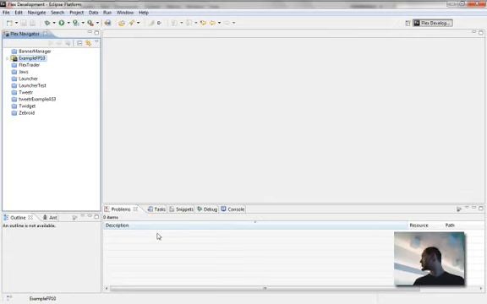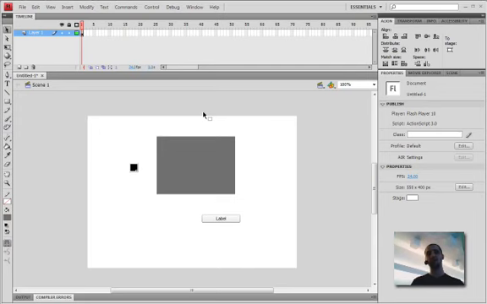Some of you might recognize it, because Flex Builder, since version 3, or since 2, I'm not even sure anymore, is based on Eclipse. You can install it either as a standalone Flex Builder that comes with Eclipse packaged and everything, or you can just install the plugin by downloading it from Adobe. Now, the big difference here already: you've got no timeline, and you will never find a timeline in here. It doesn't exist.